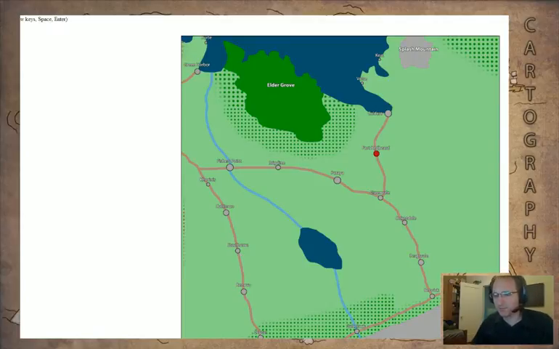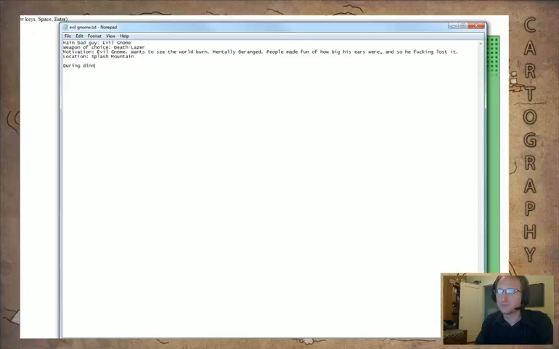Okay, so let's write that down so we don't forget. During dinner back at Fort Redbeard, laser beam, yes, we're spelling beam with a Z because it's the death laser of the gnome. I understand it's actually spelled with an S, don't give me shit for that. Laser beam sweeps through the fort, killing some folks and destroying some buildings.